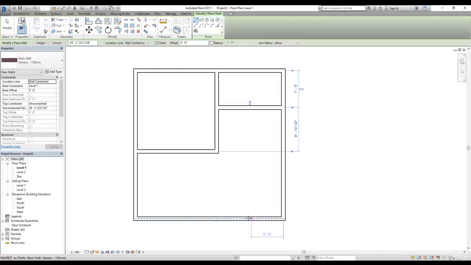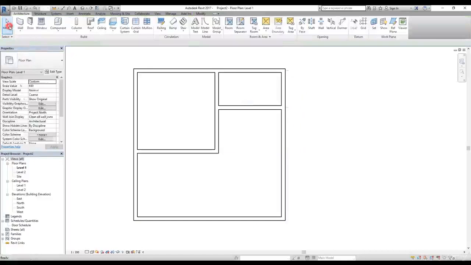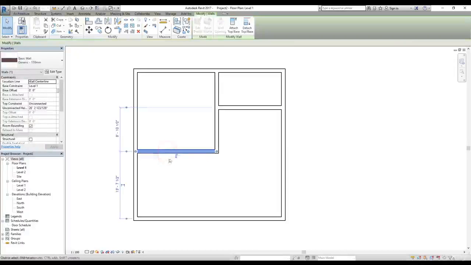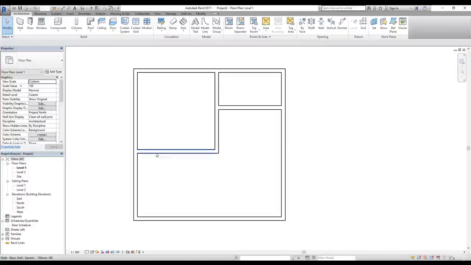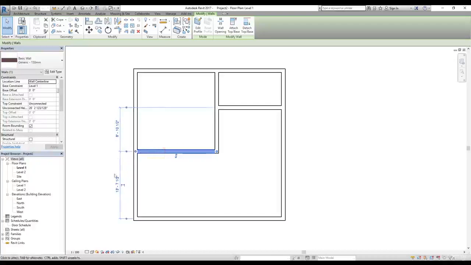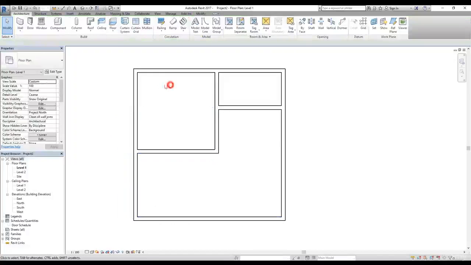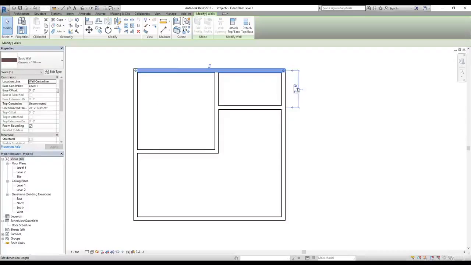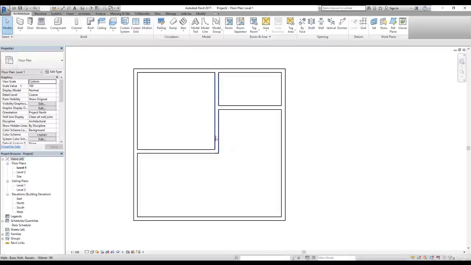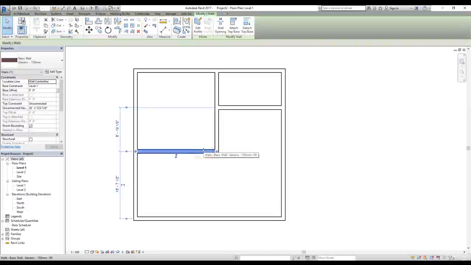Now we have the door at the front here as well, and I'm going to click on modify to get out from that. Now if I want to take the precision right here, as you can see, once we click on that we get this dimension. So we can see that this wall is about 13 feet 7.5 inch away from this wall. So let's say I want to select this wall and this is 7 feet 6 inch. Now what I can do, I can just click on it and move this wall according to the precision I have, which is 8 feet and 10 inch.